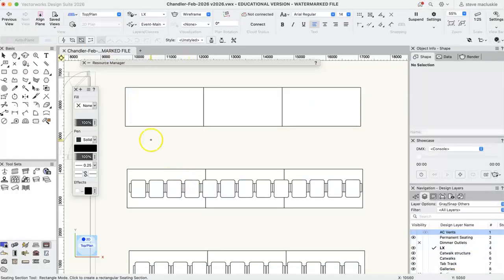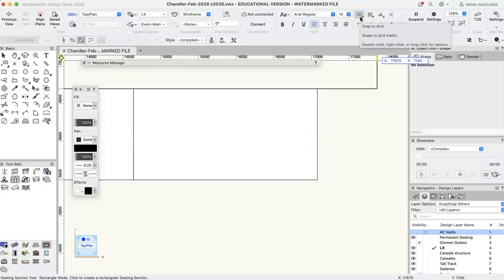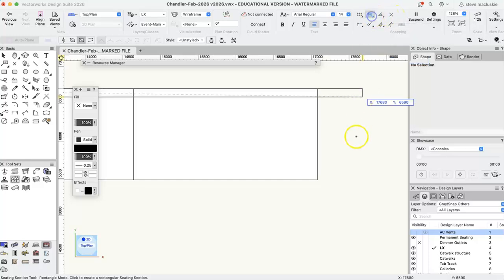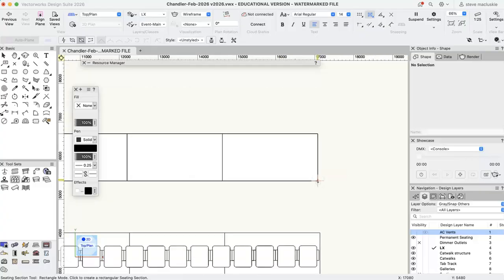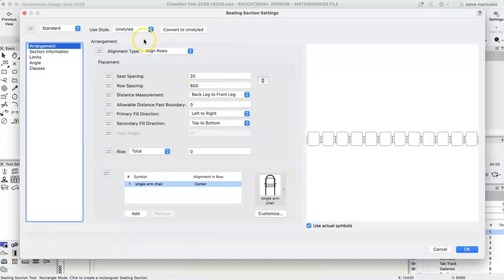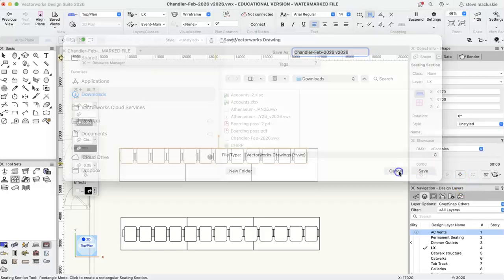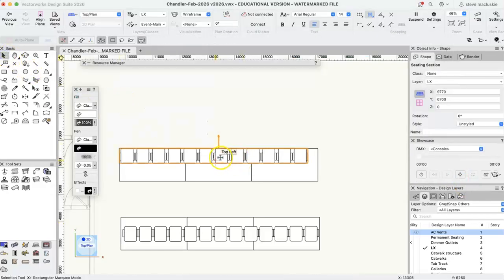So this time, I'm just going to choose the tool, the rectangle tool. And if I click to define where my seats are going to be, I don't have snap on, or else this would be much easier. I could put snap on, where I shouldn't have done this. Snapped objects, snap there. So I've clicked the outer edges, and then I'm going to double click in the middle of here. It's popped back into the seating section, which I've confirmed, and there I have got the maximum number of seats that can be fitted in the box which I defined.